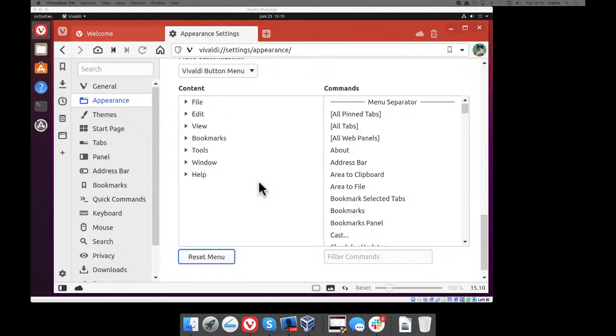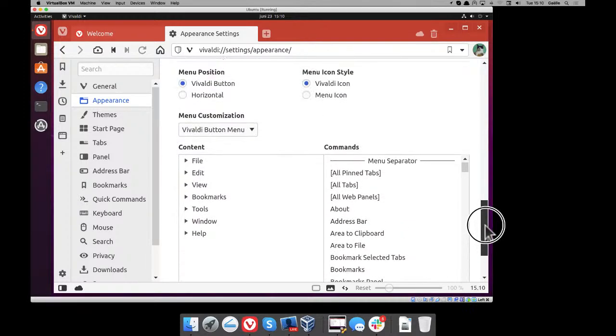But we're still planning on making changes in the menu, maybe add some other commands. So once the user has reached a version of Vivaldi with some kind of upgrading code in, then from that point, updating Vivaldi can add new items as long as there's a right spot, like a parent folder that still exists in the modified menu. And maybe we should mention as well that it's not something you can sync to all your profiles yet, but it's something that is being looked into. So we hope that we'll be able to offer it soon to you guys.